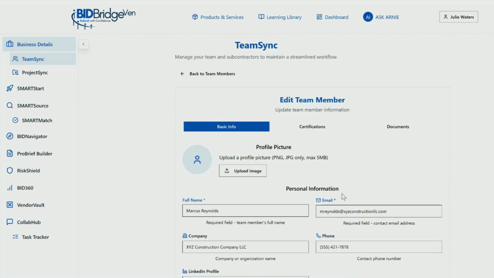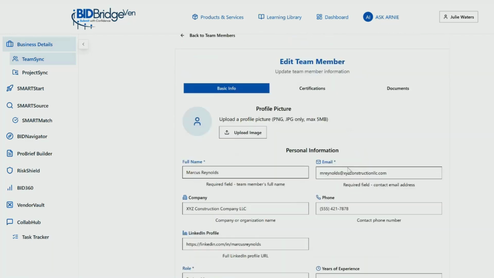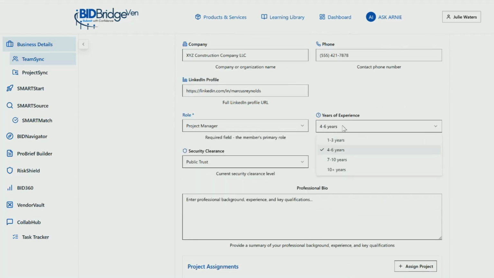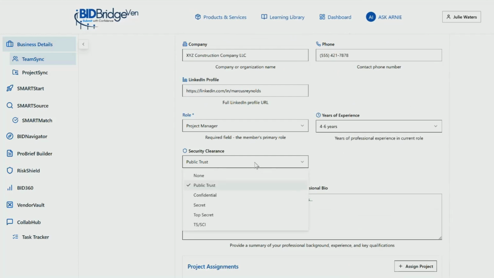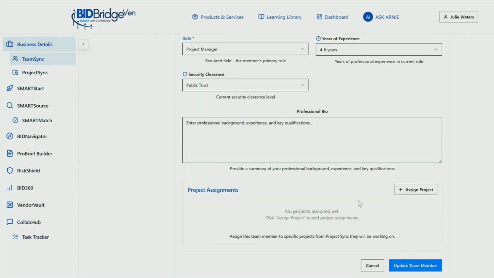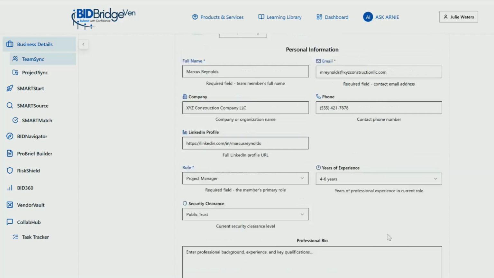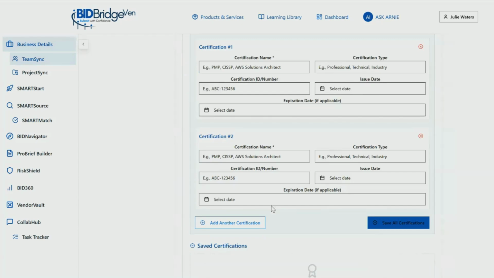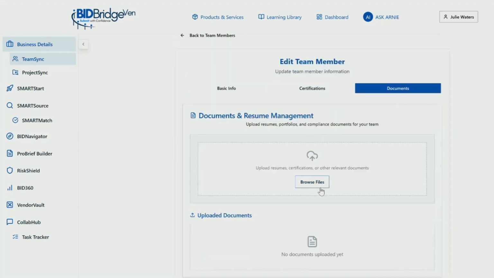Instead of trying to find their information on your cell phone, you literally can go here and upload all their details. The role, how long they had experience in the field, if they have any security clearance, notes about them. You can assign them to a project, which I'll show you in a minute. Certifications that they have, additional certification that you want to add, and documents.